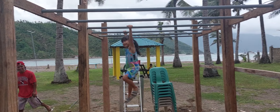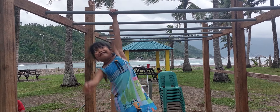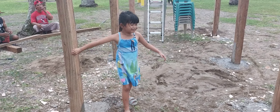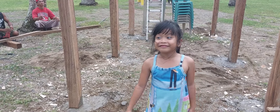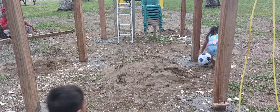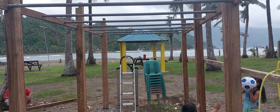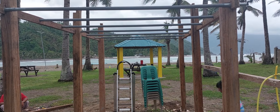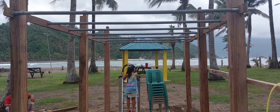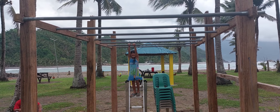There she goes — very good! Let's see if she can get down by herself. It's not too far anyway. At the ends they're gonna have something she can climb down on, so they don't have to just jump. It's not finished yet, but at least we know her arm span is fine. The bars are actually two feet apart — they could have been a little bit closer, but oh well.